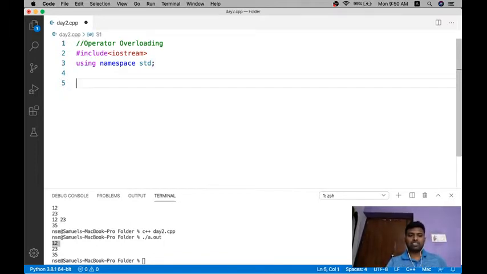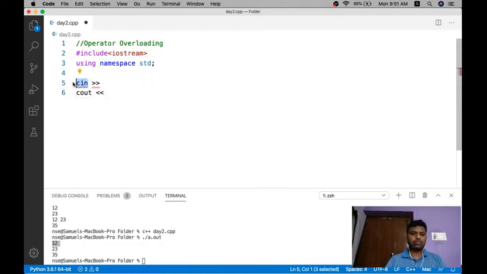So this operation can be like doing some operation on objects directly with the help of an operator is called operator overloading. Now here I can see your cin or cout is also a process of operator overloading, right? So cin is an object, what is next to that? That is an operator, right? Cout, what is next to that? That is another operator, right?